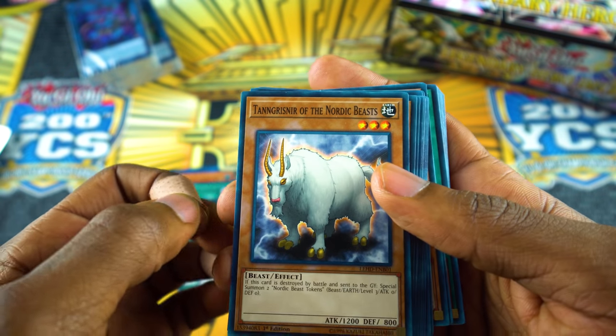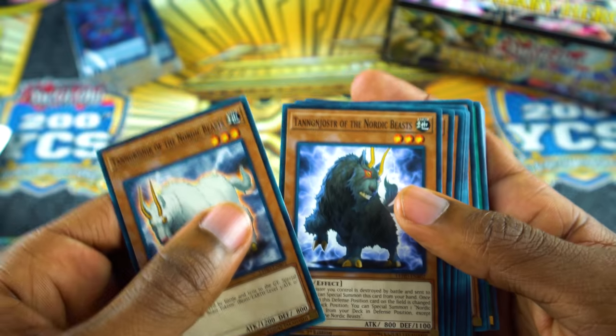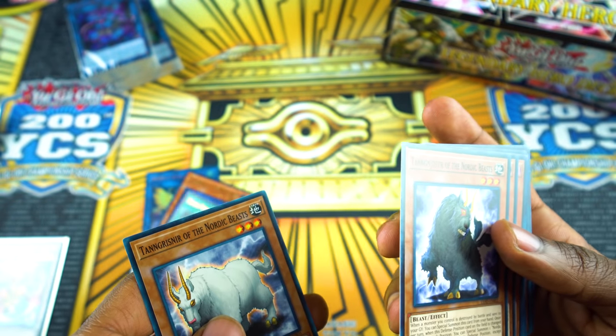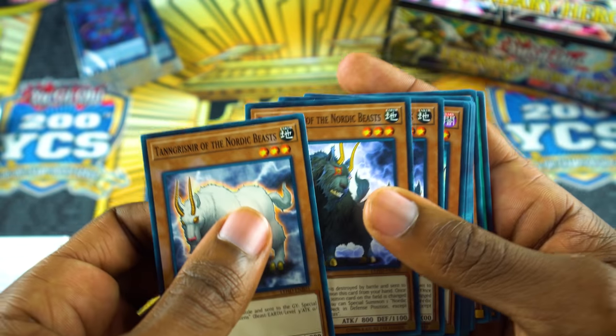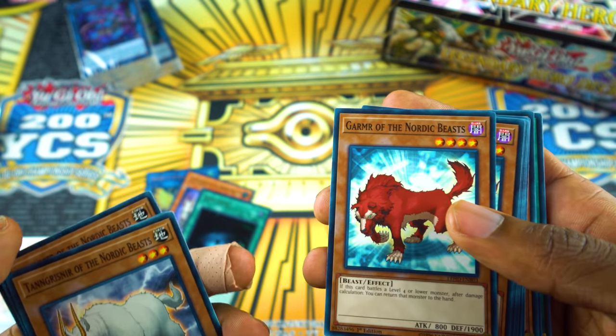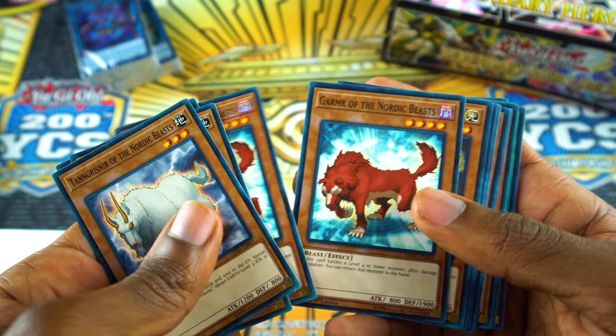Goatman! We've got Tangriznir, I'm gonna mess these names up. Alec, help him. Can you see? Do you know how to pronounce his name? Okay, thanks. Another one. Garmer. If it battles a level 4 or lower monster, you can return the monster to the hand. Maybe the second R is silent?